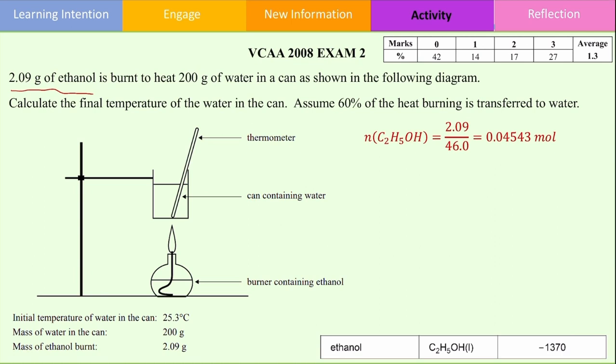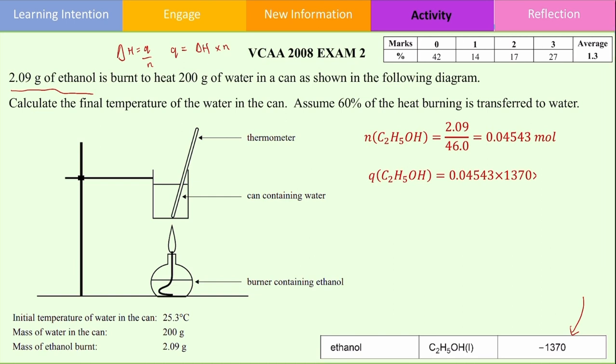So we could just go mass divided by molar mass. That gives us the number of moles. From this point onwards, we can actually calculate how much energy is released from this amount of moles. So given that delta H is equal to Q over n, we can rearrange this formula to calculate the energy released by going delta H multiplied by n, and the delta H value can be provided in the data booklet.